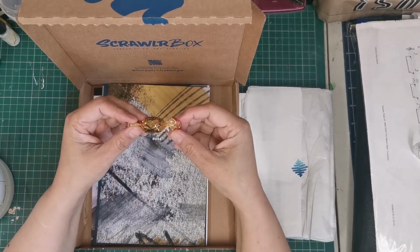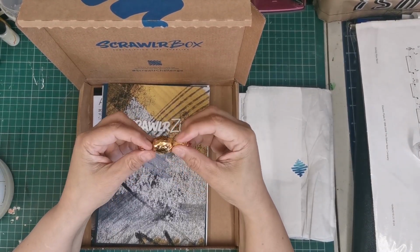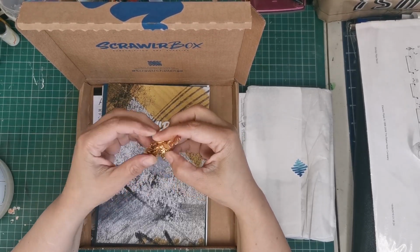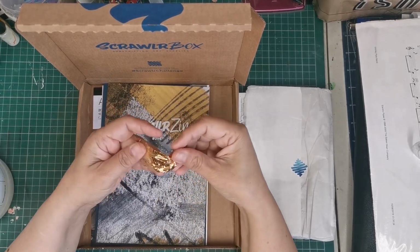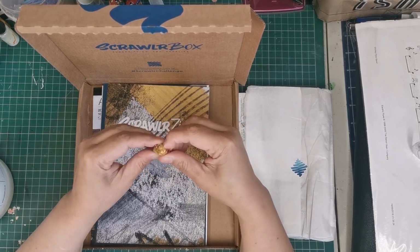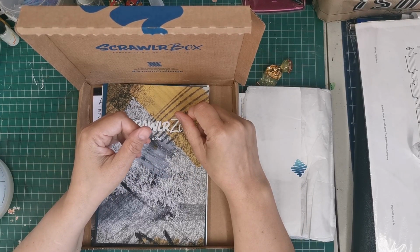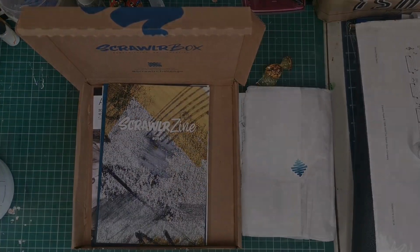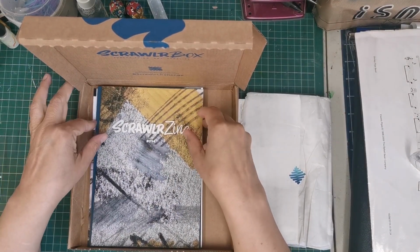And we have the sweetie, oh my God. The weather's original. I just love this sweet. Oh, Scrawlrbox, you spoiled me with this. Oh, I love this. Oh, this is so nice. Oh, soft in the middle. I'll be back to you in a second. Okay, guys. That sweet was so nice.